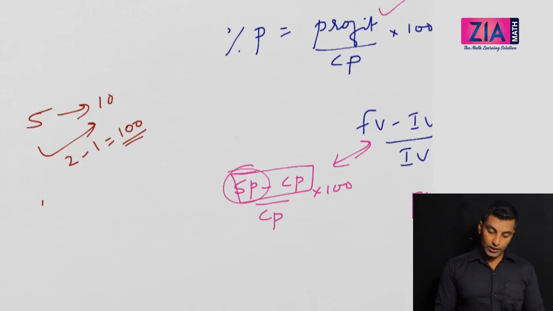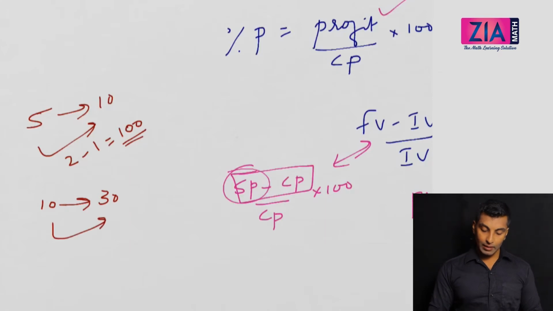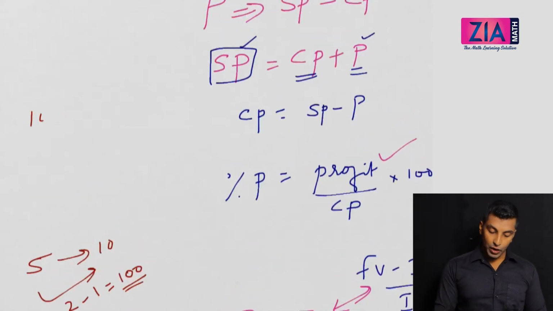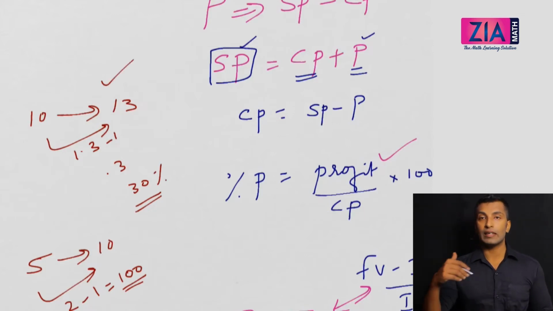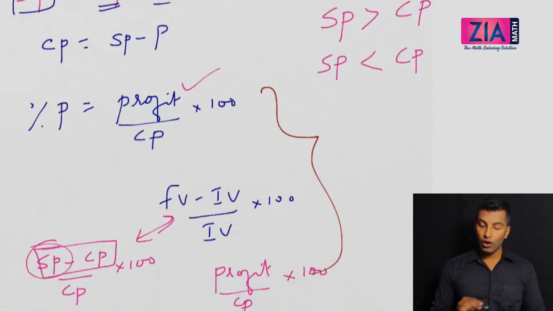An item costs 10 rupees and you are selling it at 30 rupees. What is the profit percentage? The factor of multiplication is 3. 3 minus 1 is 2. Add 2 zeros, 200. An item costs 10 rupees and you are selling at 13 rupees. What is the factor of multiplication? 1.3. Minus 1, you'll get 0.3. When you add 2 zeros, it becomes 30%. That's how you can calculate the profit, or when it comes to loss, percentages faster, the same method that we have learned in the session on percentage.